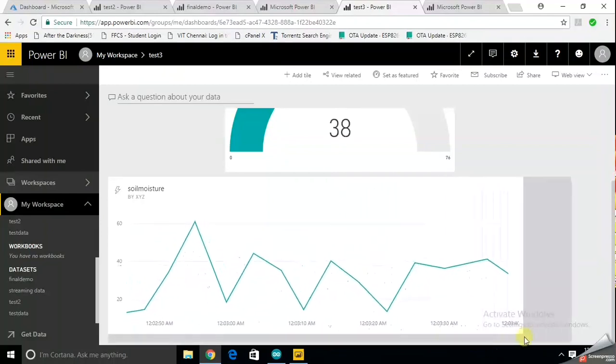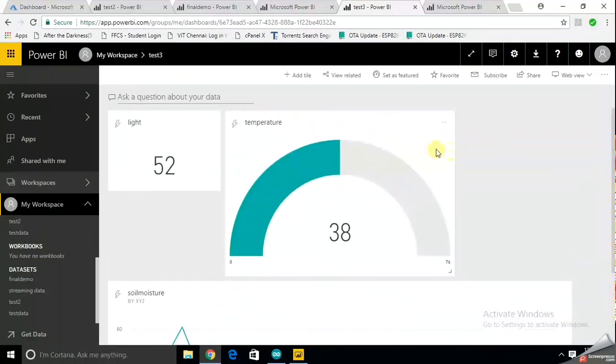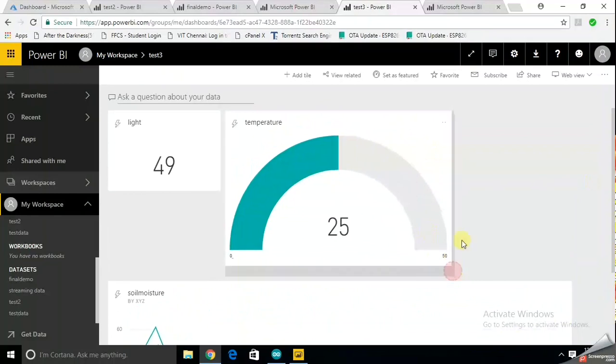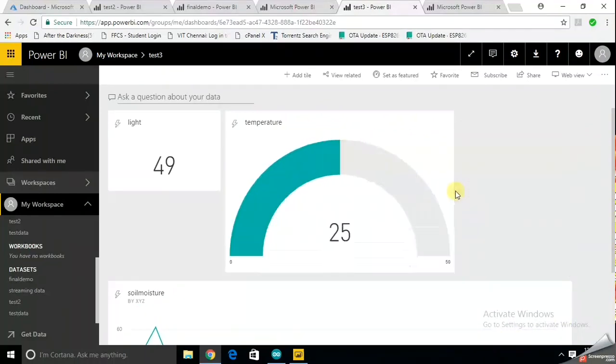So we saw two different approaches to get the data into Power BI. One was to use a table storage where we store the data from the event hub into the table and then get the data to the Power BI, and then we perform some charts and graphs, and then from that we can publish a report on the web page, and we can also schedule an auto refresh, or you can manually refresh it.